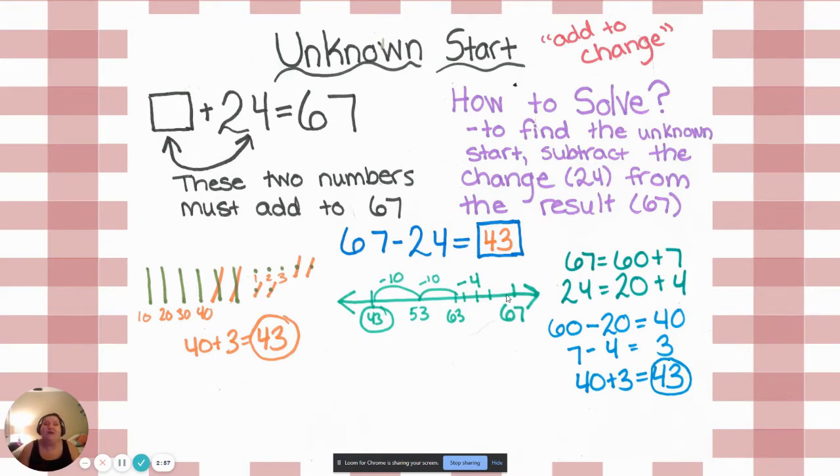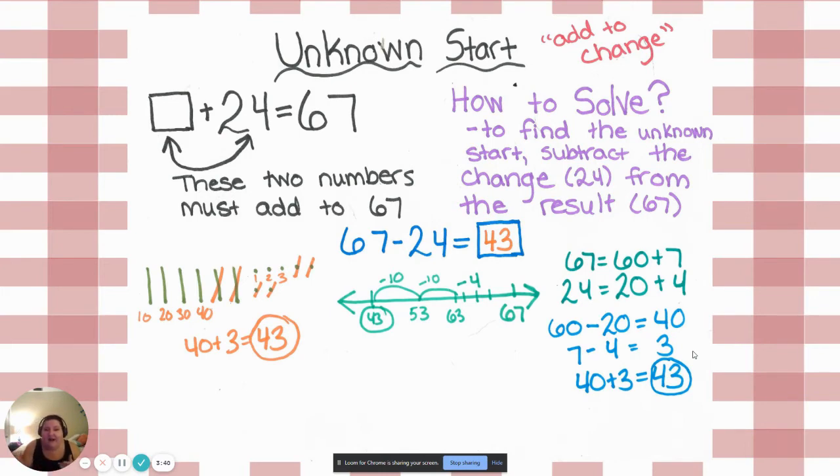Finally, I solved it using base 10 or place value, however you want to look at it. To do this, I expanded out 67 and 24. So 67 in expanded form is 60 plus 7. 24 in expanded form is 20 plus 4. I'm going to subtract the 10s first. 60 minus 20 is 40. Again, 6 10s minus 2 10s. If you know that 6 minus 2 is 4, then you also know that 6 10s minus 2 10s is 4 10s or 40. Then I subtracted my 1s. 7 minus 4 is 3. Put that back together. 40 and 3 1s is 43.